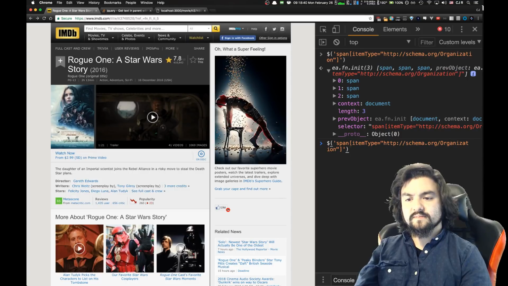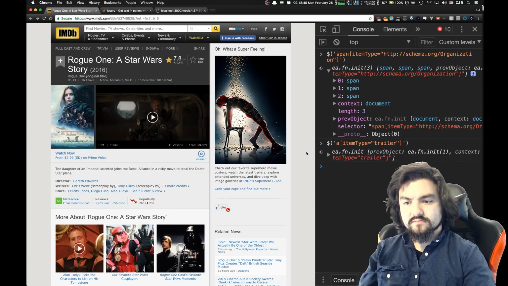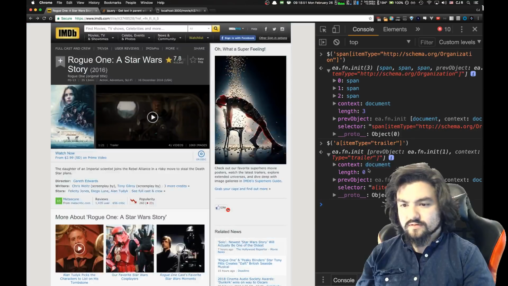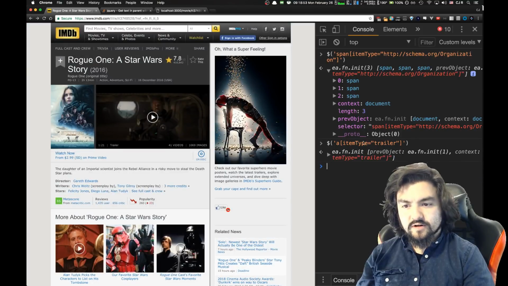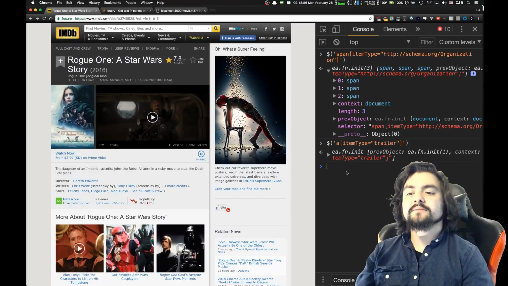So this is an anchor tag with item prop trailer. So that didn't work. Oh, item prop, not item type.